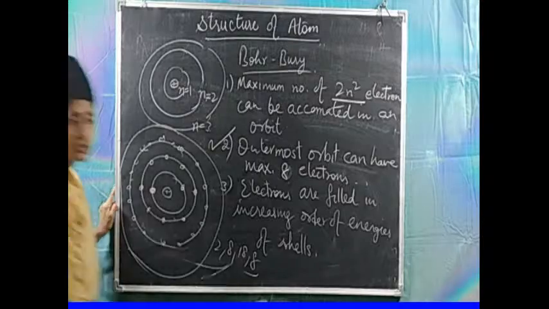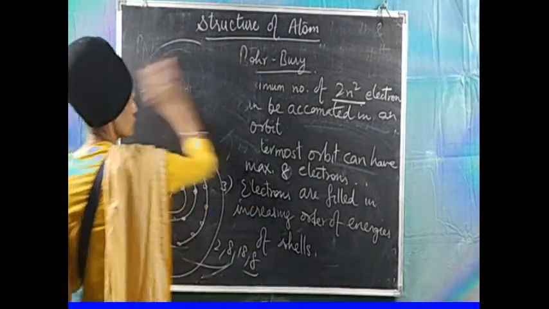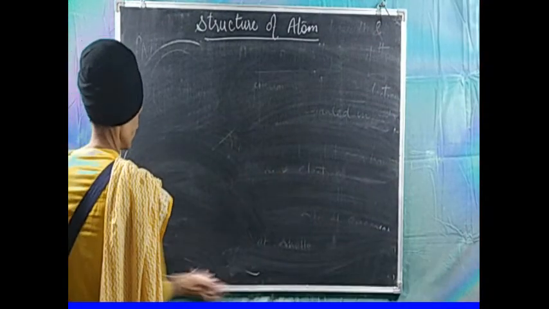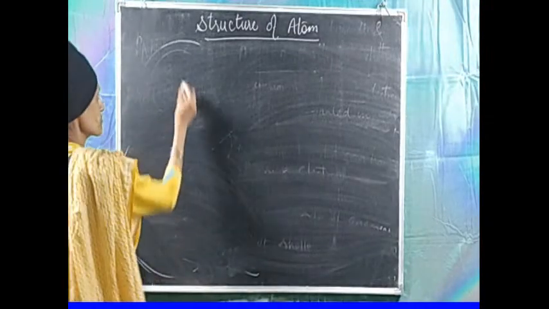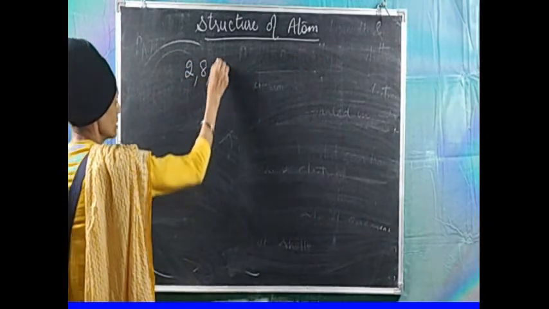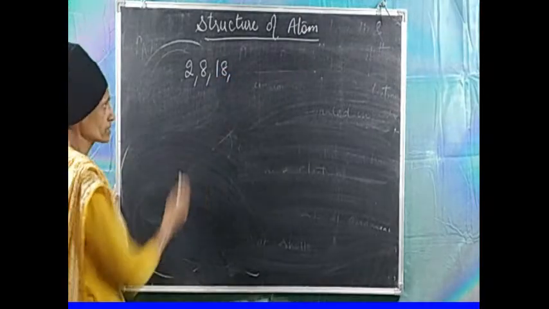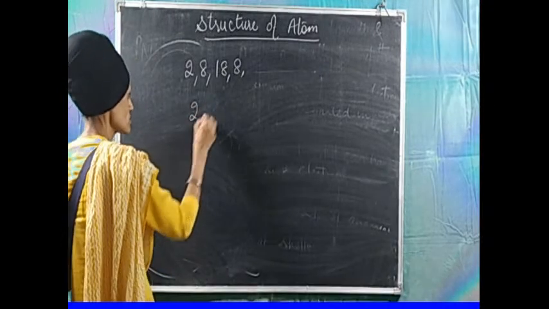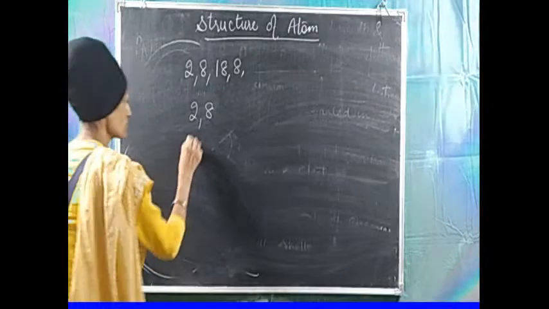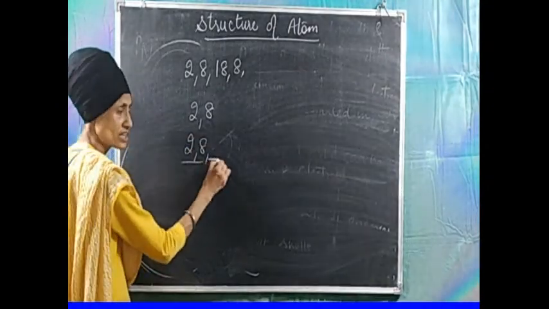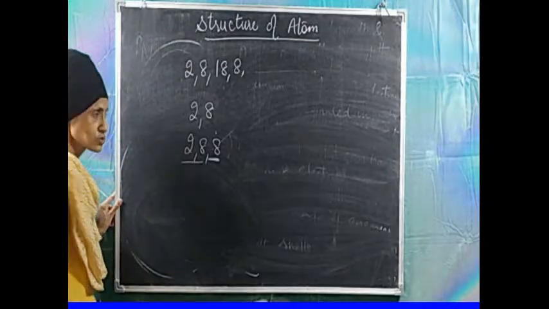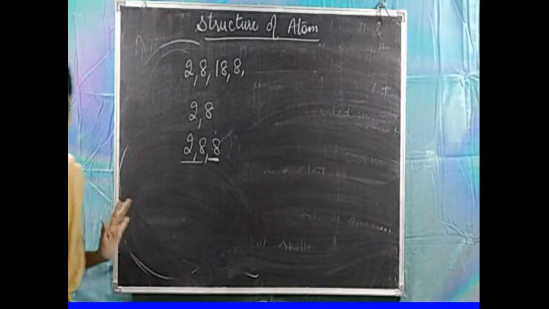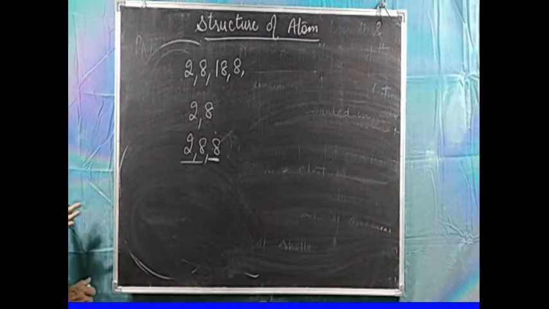And we write the electrons by adding commas. If an atom has 2 electrons in the first shell, 8 in the second, 18 in the third, we will write like this, adding commas, and the last has 8. If an atom has 2 in the first shell, 8 in the second, then like this. If an atom has 2, 8 and the third shell is the last shell, then the third can have a maximum of 8 electrons. So this we will show by drawing different atoms of different elements.